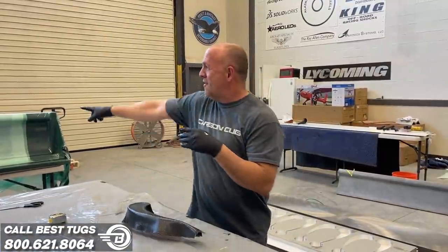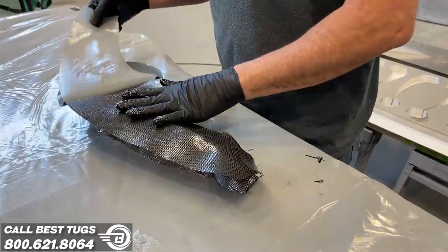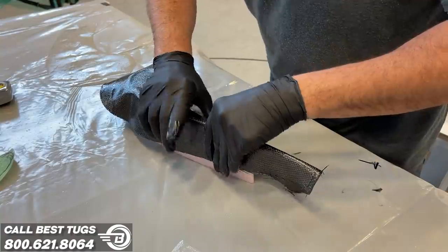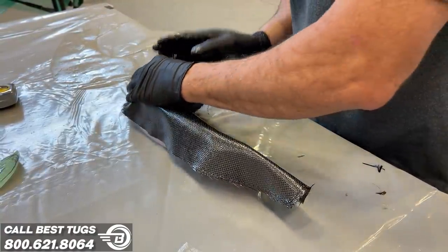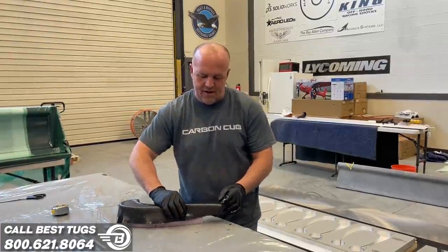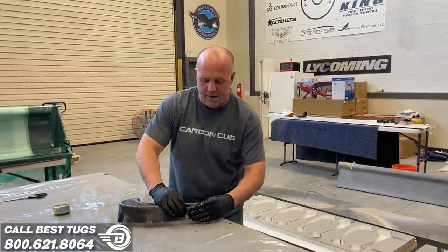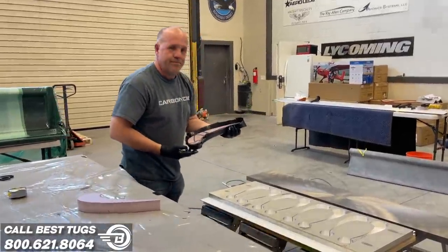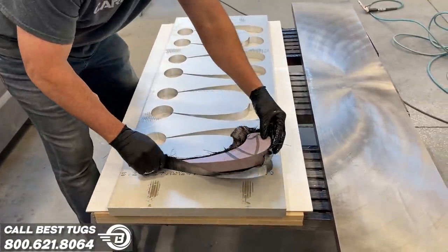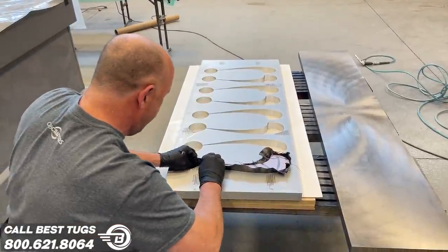All right, guys, I hope you can hear me over the vacuum pump. We got a slat being vacuumed right there. I'm trying my first part, so I've just got pink foam. I stacked it so I could run the carbon fiber long and just push it over the part. All I need to do is make sure I don't have any wrinkles in it anywhere. Now the idea here is to take this tail, fold it back on itself, and then see if I can get this to fit in this mold. So wish me luck. Oh, that is gonna work so good. Back to work.